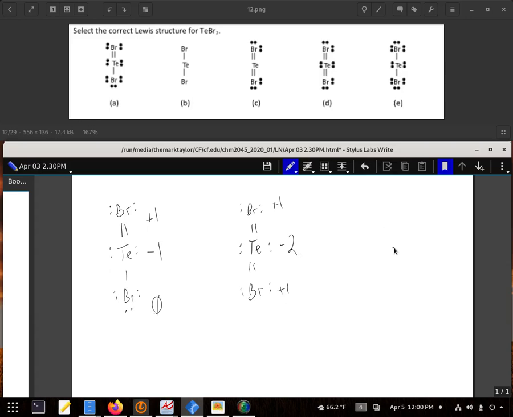All right, but if we look at E, I already kind of like E because it has the halogens like I like to see them, with just a single bond and 6 lone electrons, because both those bromines have a zero formal charge. And the beryllium in the middle, 6 minus 6, zero is all the way around. Beryllium bromide looks something like that.